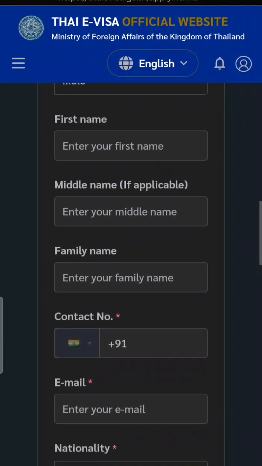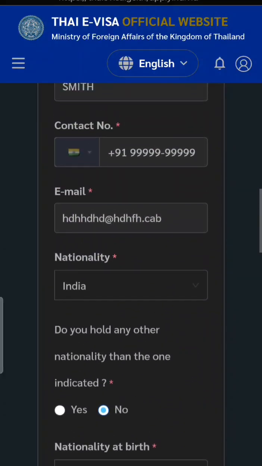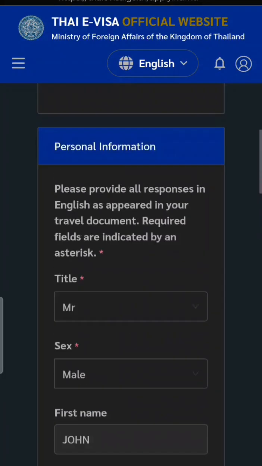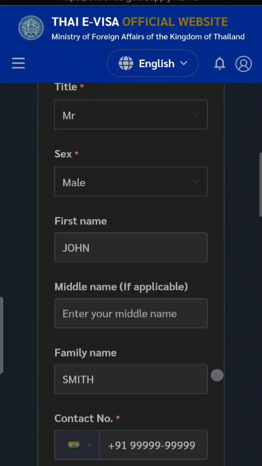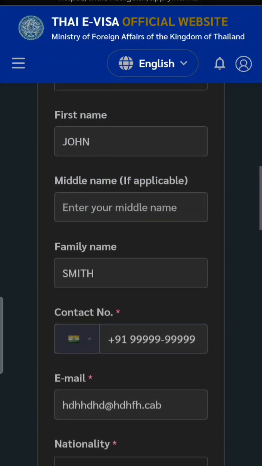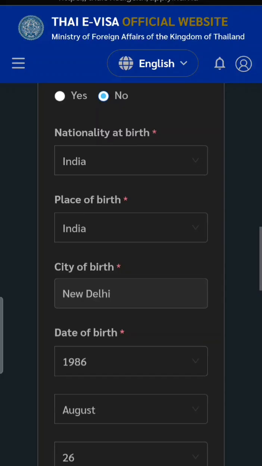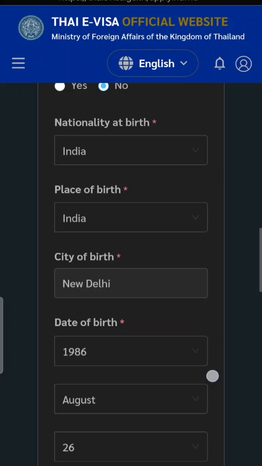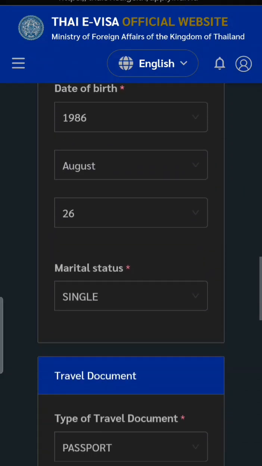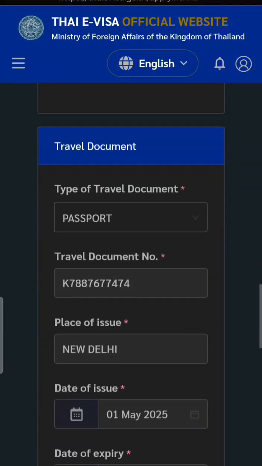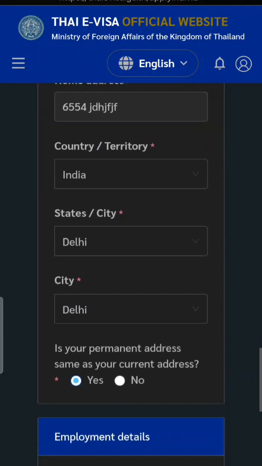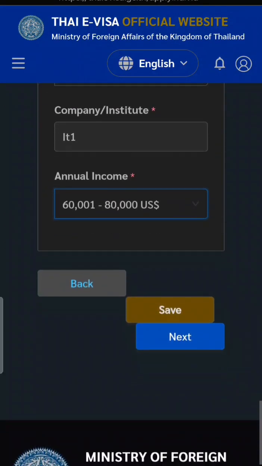So I'm gonna put some sample and then I'm gonna see you guys. Okay guys, so I have entered some sample information as I described before: name, family name, phone number, email address, nationality. But whatever you enter, check at least 2 times. And for your date of birth and other vital pieces of information, or for everything, make sure they match with your passport. You don't want any issue last minute, right? So once you are through all of this, and also verified 2 times, tap on next.